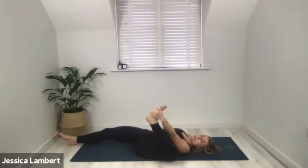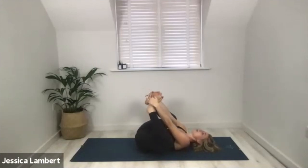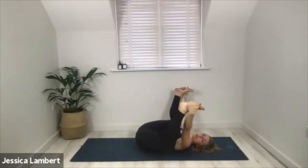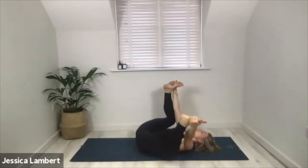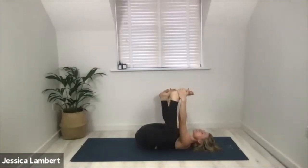And then bring it back in. Bring the right knee in as well. Take a full happy baby. So just both feet out. Have a sway, rock from side to side. You might prefer to be still. You decide your practice.